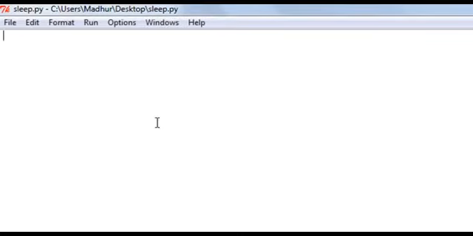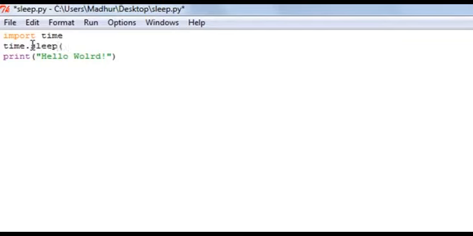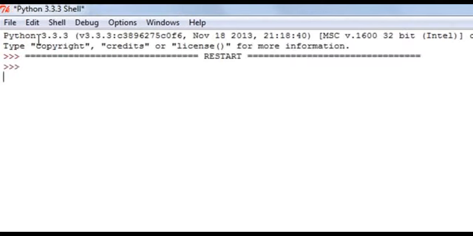I have a script file here, and I've already saved it. It has the name sleep, and I'll import the time module in the script first, because to use this method you have to import the time module. Let's say I want the script to just display the text hello world on screen. So I'll use a print function, hello world, with an exclamation symbol at the end. And I want the text to be displayed after a wait of, let's say, 7 seconds. So I'll get the wait by typing in time.sleep, and then within parentheses I'll simply pass in 7 as an argument.